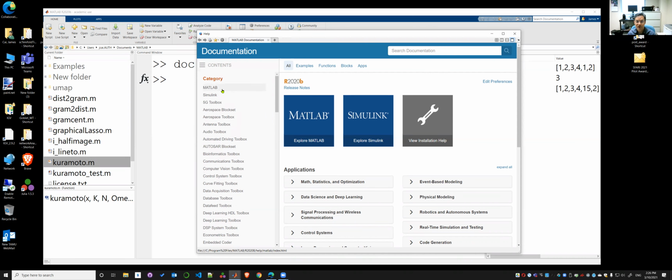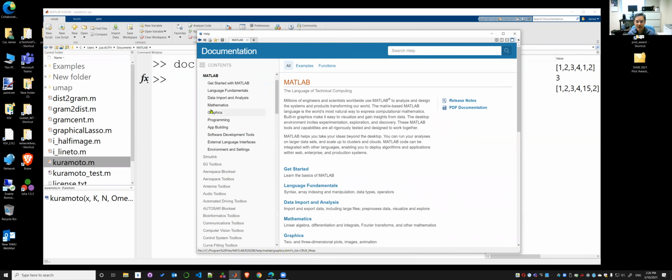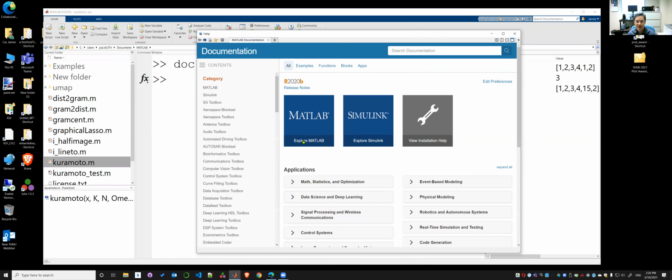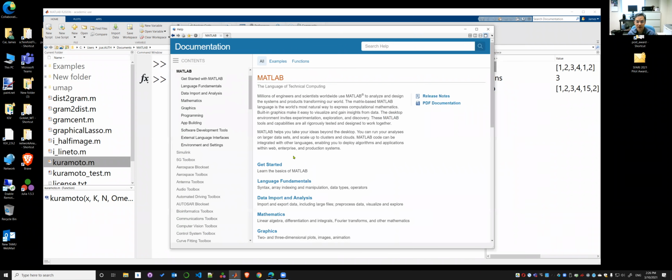And we will start from the very basics in MATLAB. So click MATLAB, or similarly click this icon, and you will have this page. I suggest you use some of your time offline to do this Getting Started yourself. And then you can move to the Language Fundamentals.